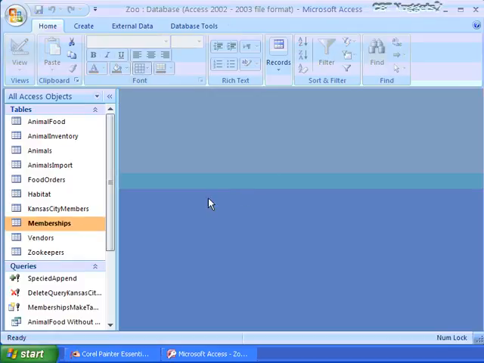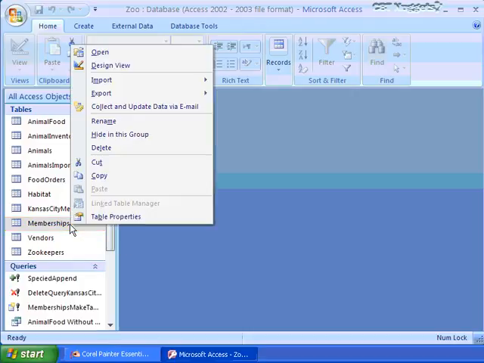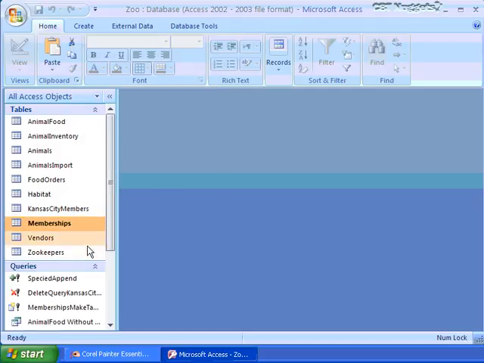I'm going to close this, and I'm going to show you a little trick. This update query is going to change the values in my table, and I just don't want that. So I'm going to make a copy of this and paste it, but this is also a maintenance task that you can use. It's not a query, but it is something you can use in Access. I'll copy memberships. So right-clicking and choosing copy, and I just right-click anywhere.